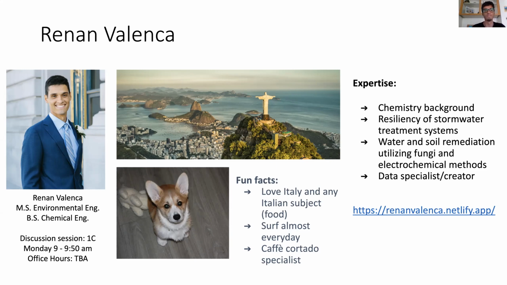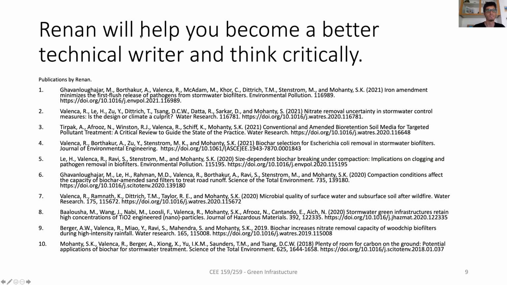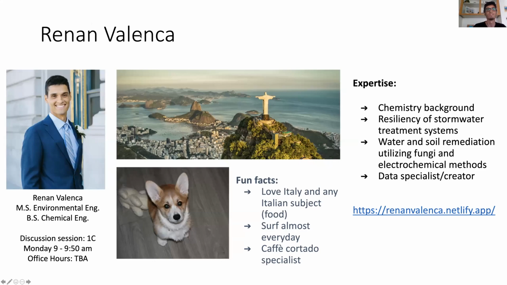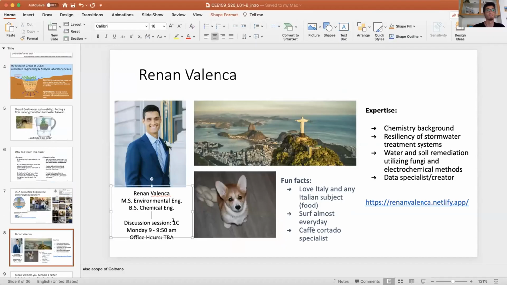And for fun facts about myself, I have a dog called Charlie, as you can see in the picture. Before the pandemic, he was always during office hours, so a lot of these students would come to office hours just to hang with Charlie. But this time it's not going to be like that. But sometimes when I'm presenting something, maybe he's going to be playing with his toys in the background or making noises. So just know about that.